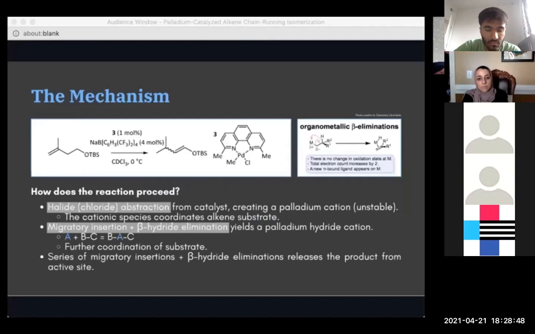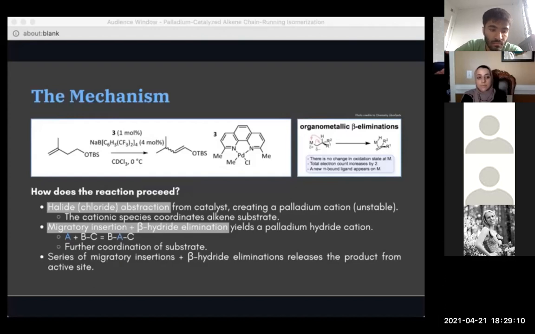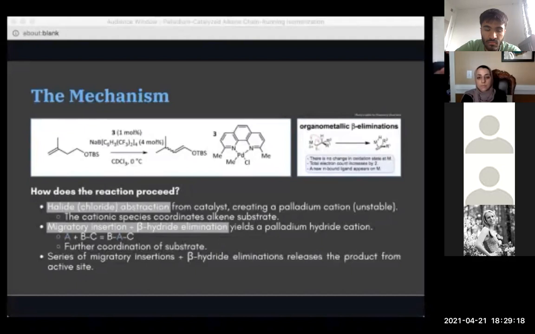To build off of the last slide, the next thing we should look at is why this reaction works. How does it proceed? For all the chemistry people, the full mechanism is quite complicated, but note that the catalyst exhibits the behavior of an unstable electrophile, which allows for efficient and selective coordination. To summarize, the palladium ends up as a cationic species that coordinates the substrate, and a series of migratory insertions and beta-hydride eliminations allow the mechanism to proceed. This makes sense, given what we know about phenanthroline palladium alkyl cations from the previous slide. The image on the right side of this slide shows how beta-hydride eliminations work, and you can see that you end up with an alkene. Pretty much, the insertion part gets you to A, and the elimination gets you to B, which allows for chain running to happen.